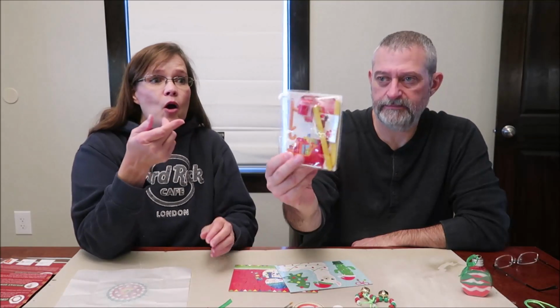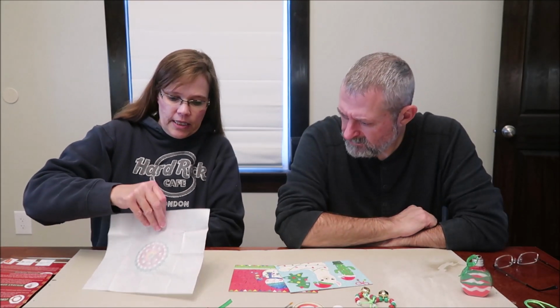Also, this is one more thing that we decided not to do, because we don't have a paper cup. We have plastic cups. We also don't have Elmer's glue. So if you don't have a paper cup and glue, this one is going to be frustrating for the kids because they can't do it. I have not taken this off yet.